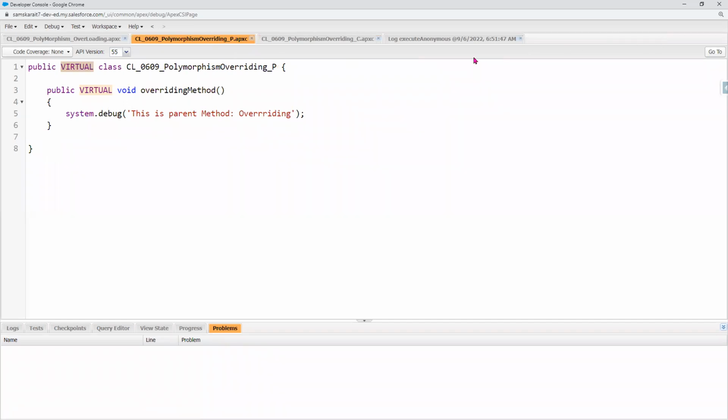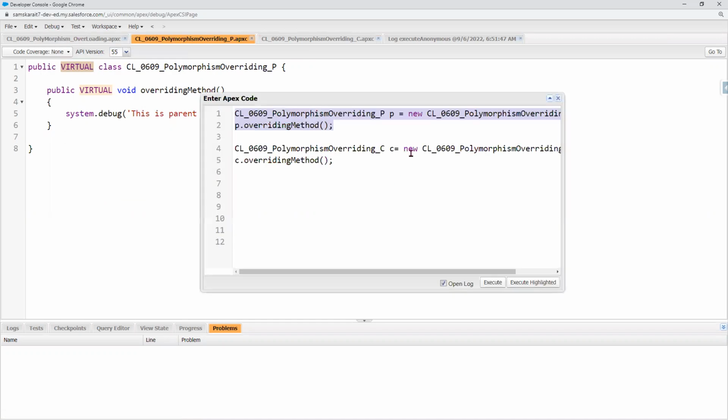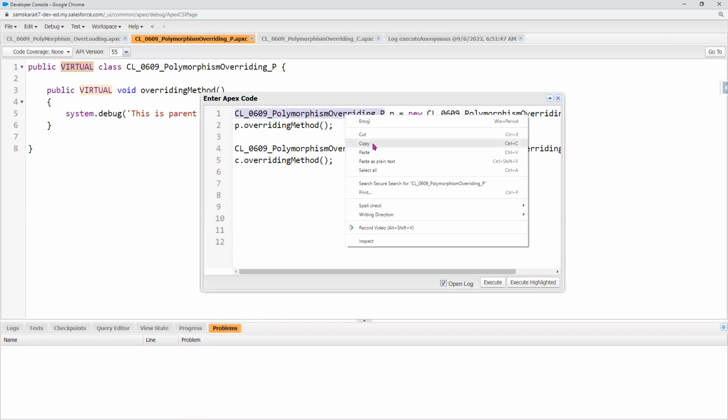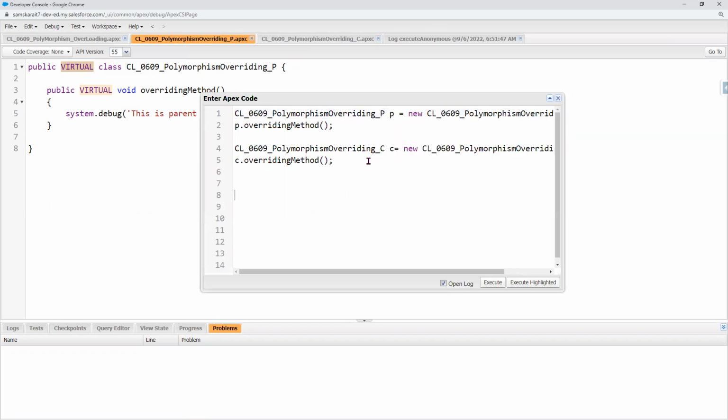But in case I want, while executing the parent, to get the child information, how can we do that? I'm executing the parent, I have a parent method, but while executing the parent, I want to get the child information. That means parent class PC equals new of child class while initializing it.